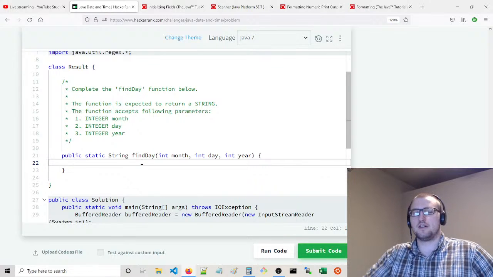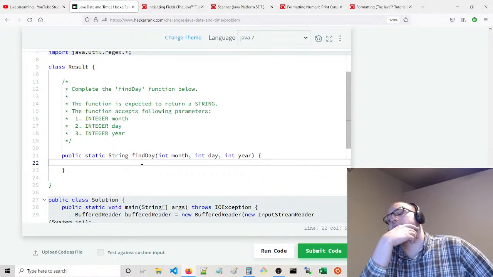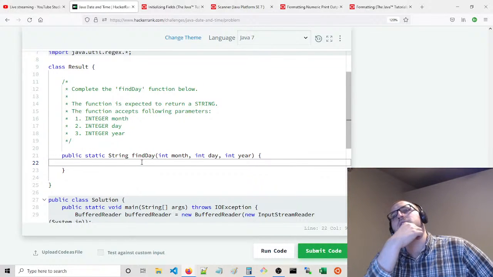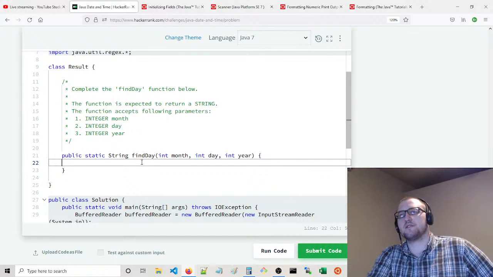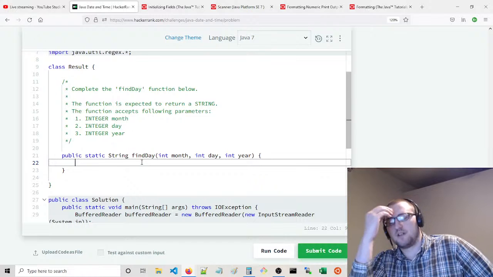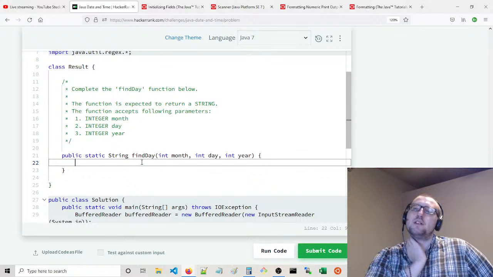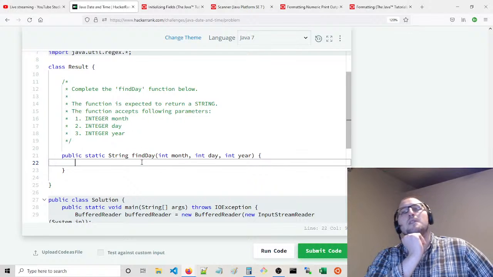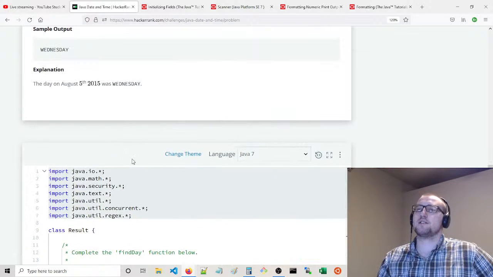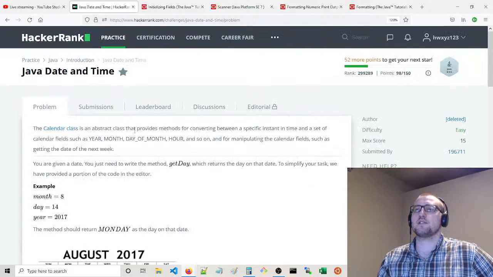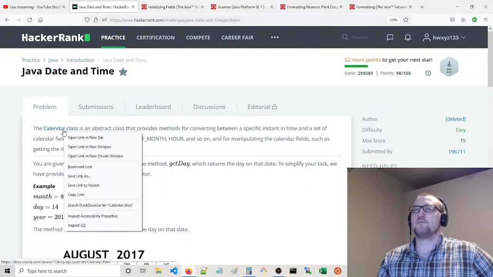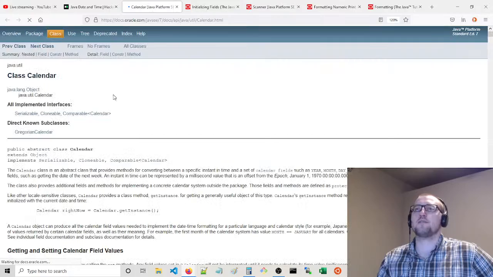What's interesting here is this function is kind of an unusual one. It has something to do with leap years, it has something to do with the days of the month, but also they're saying you can use the Calendar class to do this quickly, efficiently. So you don't need to go code this up yourself.